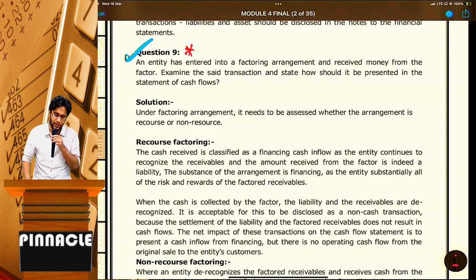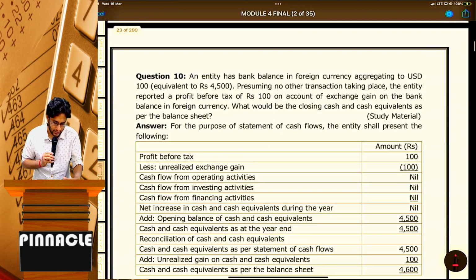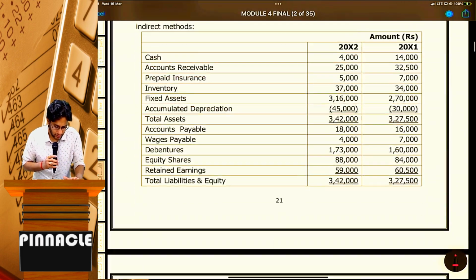Fine. Next, if it is a non-recourse factoring. In non-recourse factoring, what happens is the debtor I derecognize from my books of accounts. Debtor goes out, and what is coming now? Cash is coming. Is it not like indirectly cash collected from debtors? Yes. So cash collected from debtors is which activity? Operating activity. So this also will be under operating activity. That means when you sell your debtors to factor, you have to see whether it is recourse or non-recourse. Accounting is the key, the cash flow is easy only. So that's about the 9th one. It's an easy one, but newly added in the exam. Question number 10, I'll come to it later on.